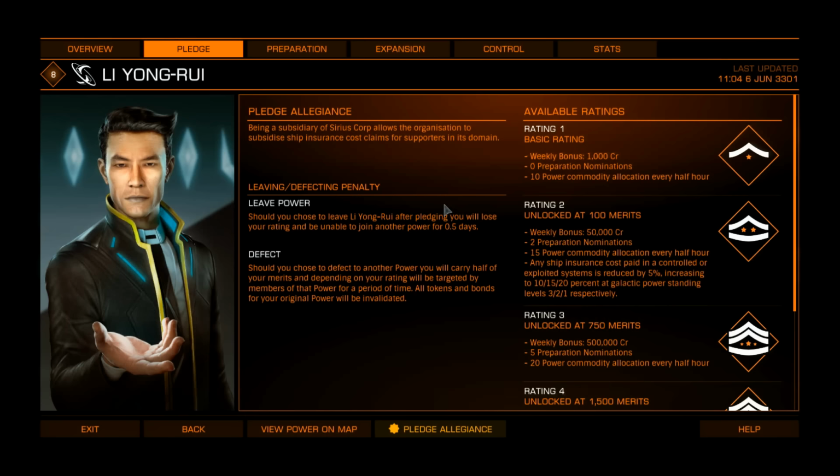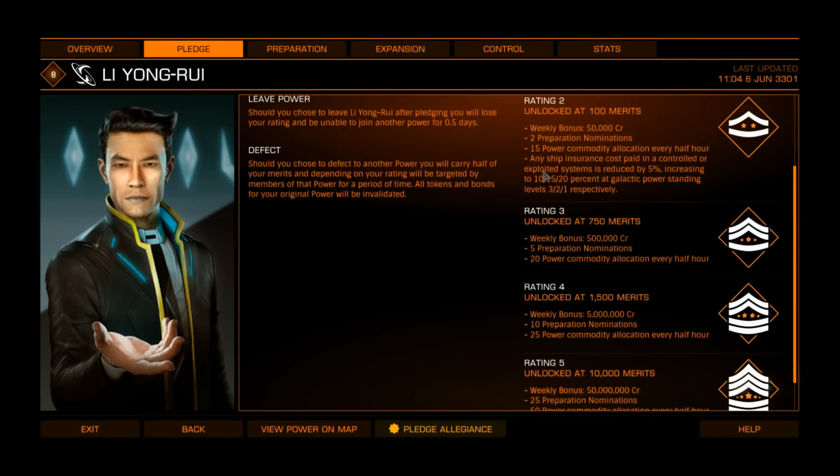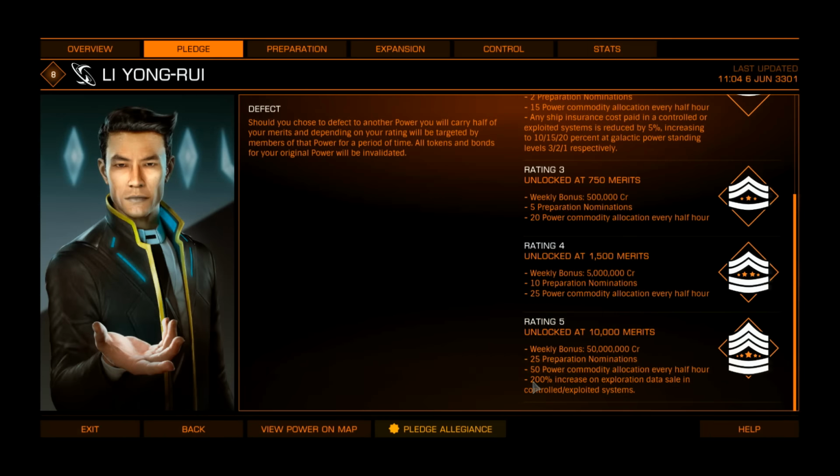So rewards include a weekly credit fund. If you're rating 1, you get 1,000. If you're rating 2, that's 50,000 credits. You also get other background rewards, including, for this power, ship insurance reduced by 5% for rating 2, and if you come down to here, a 200% increase on expiration date of sale.